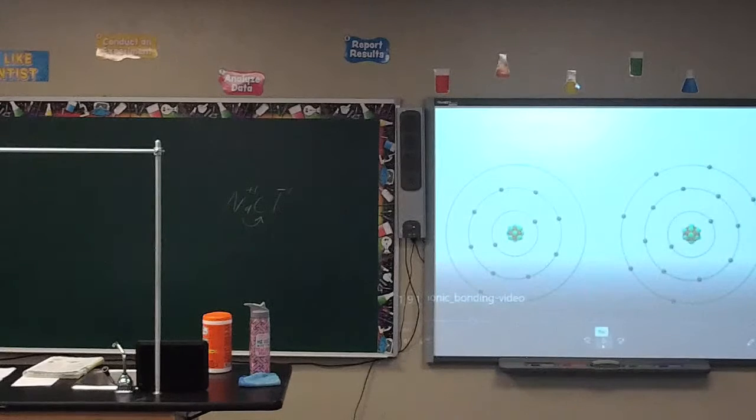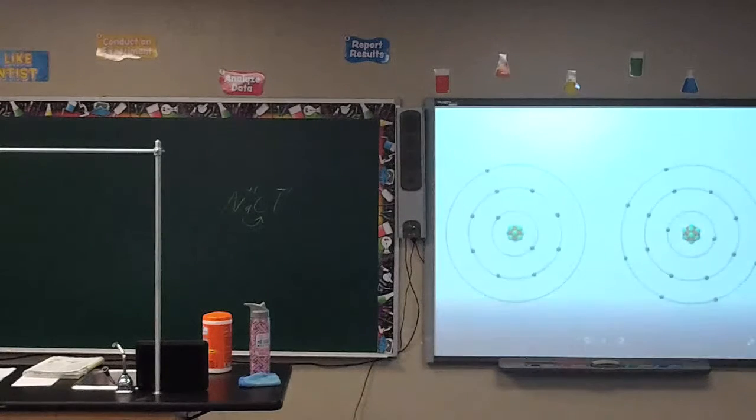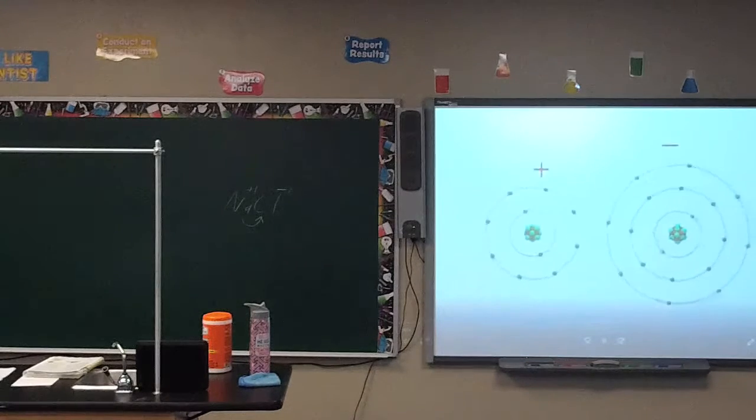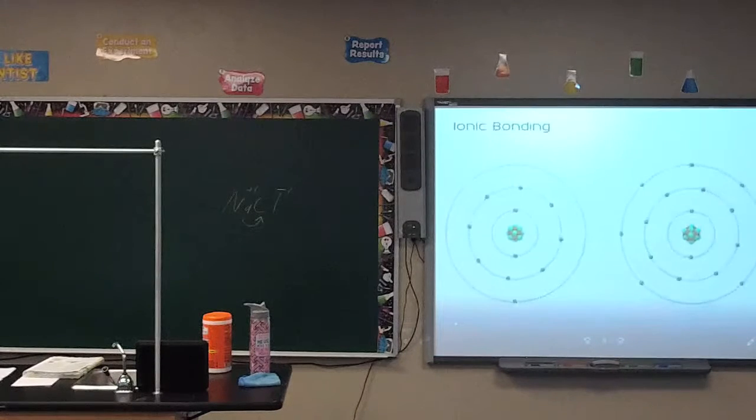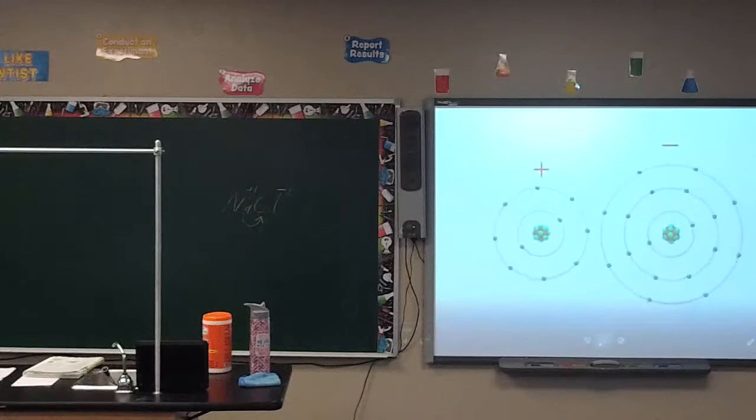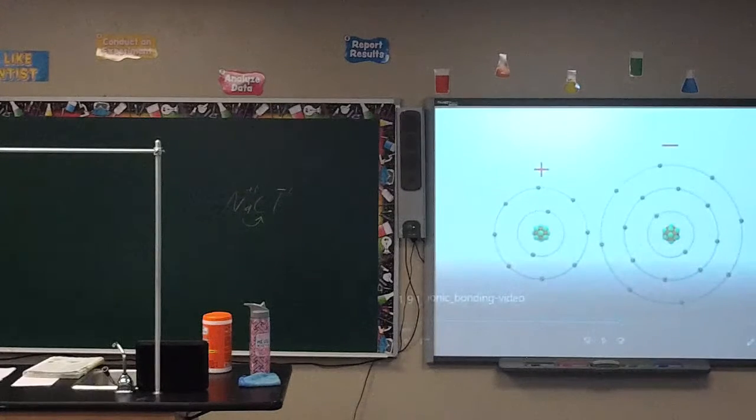So, this video is a little bit dramatic in how they show it. If you watch the left hand, you notice there it goes over and it hops over. So you notice here's the electron. There it goes. So both of them are happy now. Counting up, chlorine has 8 now in its outermost shell. This one also has 8. So both of them are happy and satisfied. But it's the charges that pull them together. So that's the idea of ionic bonding.